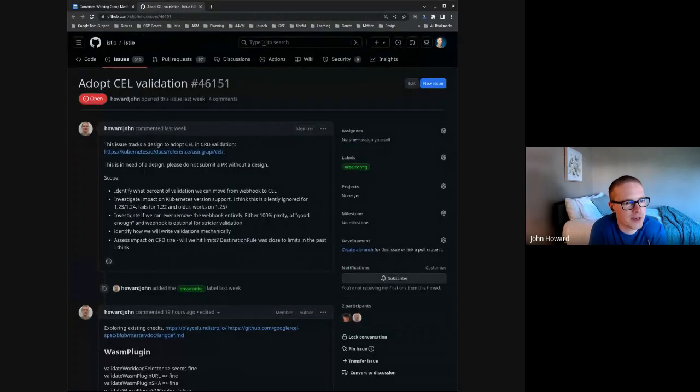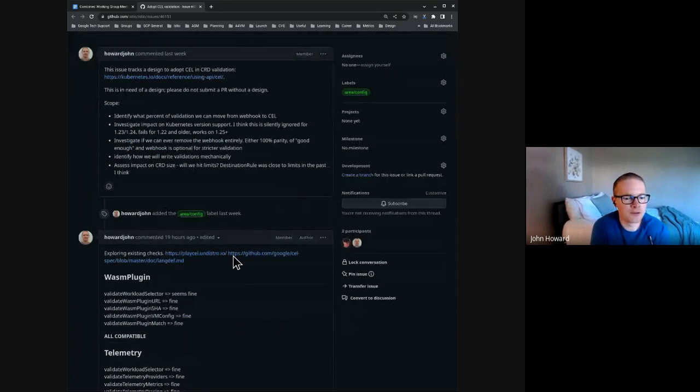So one thing going on in Kubernetes now is they added CEL validation for CRDs. Basically, instead of having a webhook, you put the CEL logic inline in the CRD. They added this in 1.23, so we probably can't use it yet, or rather, not all users can use it yet. We can't require it yet, but it's pretty close. I was looking through all of our validations, and like 95% of the stuff I think works in CEL. There's some other work going on to extend it, which will probably get us to 99.